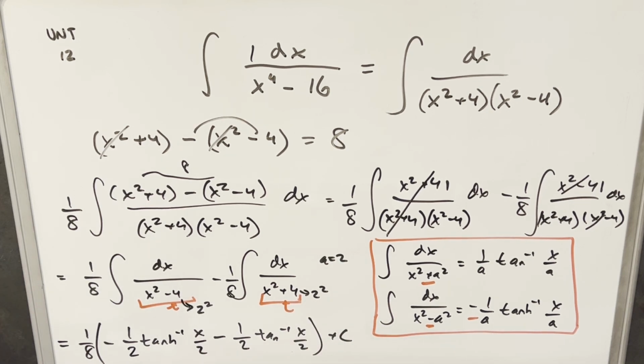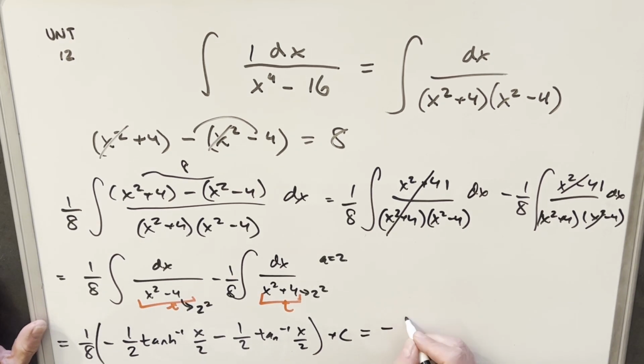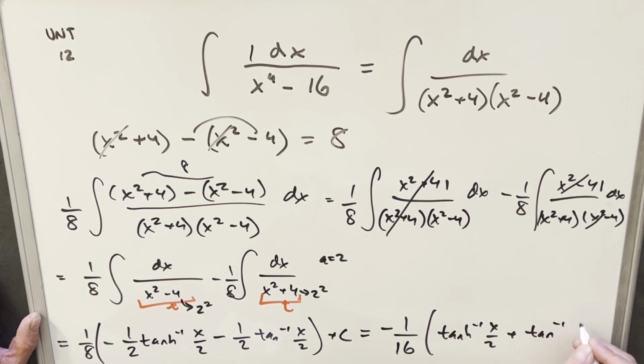And I think I'll just factor minus 1/2 out of these just to make it nice. So let's just do that real quick. So for our final solution, multiplying minus 1/2 times 1/8, we're going to have minus 1 over 16. We'll have our tangent, and then we'll have our arctan x over 2. Oh man, I didn't leave enough room for my plus c. Here, let's make some room for a plus c. And we'll do the skinniest plus c ever. And then I'll just do the skinniest plus c in the history of plus c's.